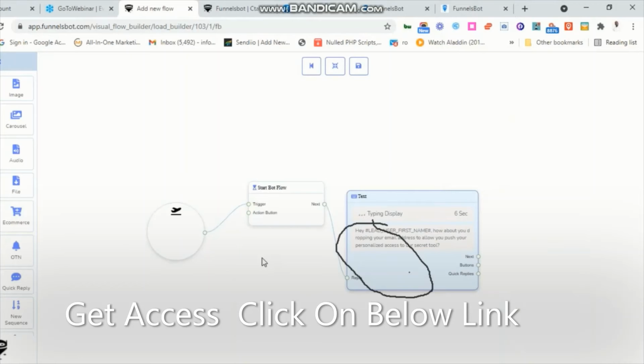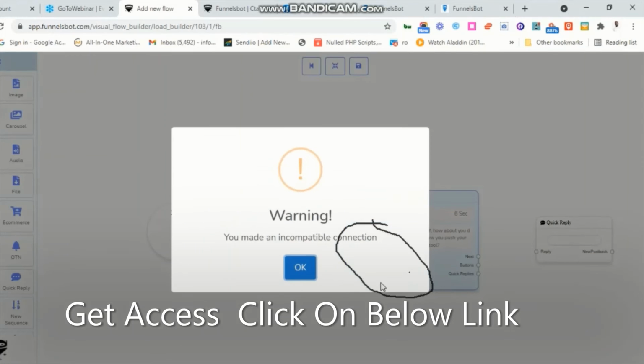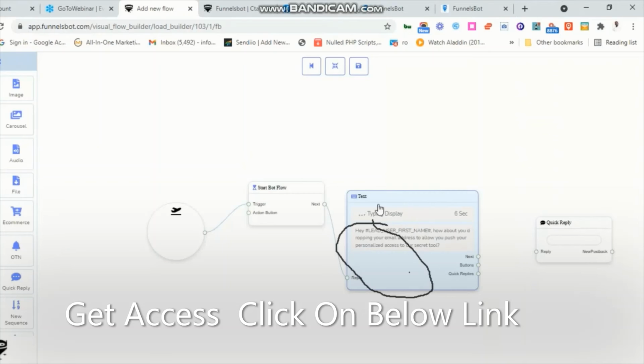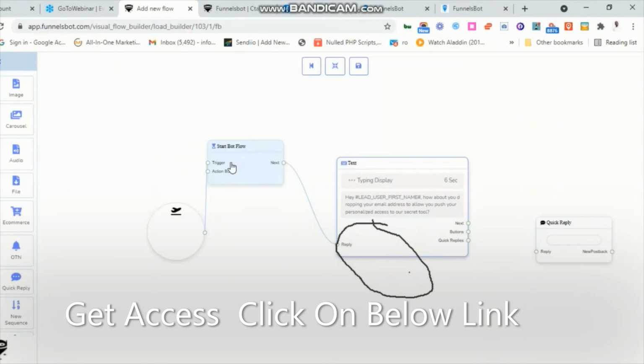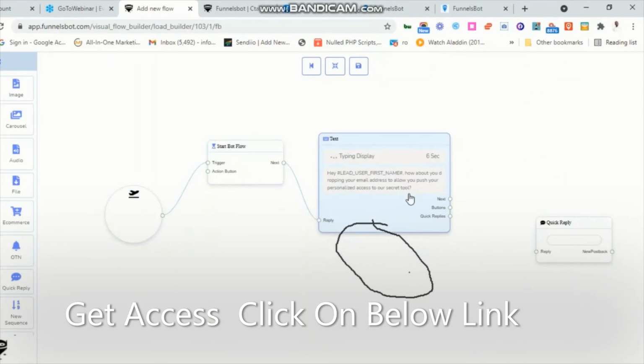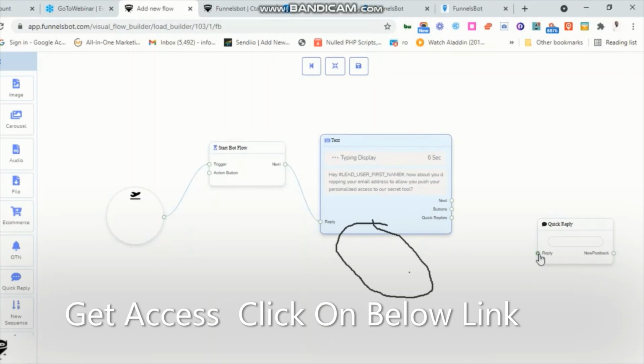Now I want to set up more like a response which the user is supposed to give. I'll call it the quick reply card. So I bring in my quick reply card, and I want to link it here to my next. Okay, let's push this to get our flow right. So my quick reply, I have it here. All right, great. So that's my quick reply.